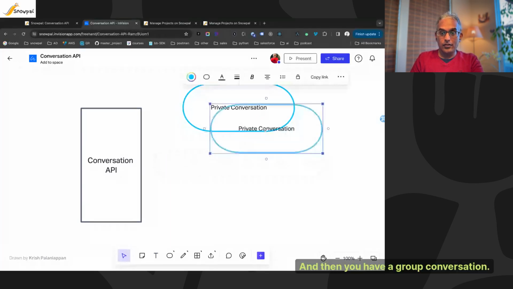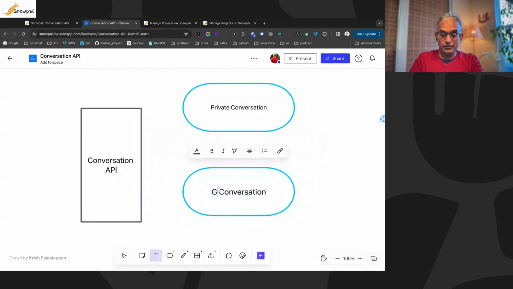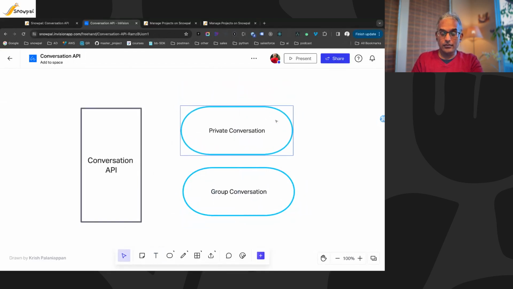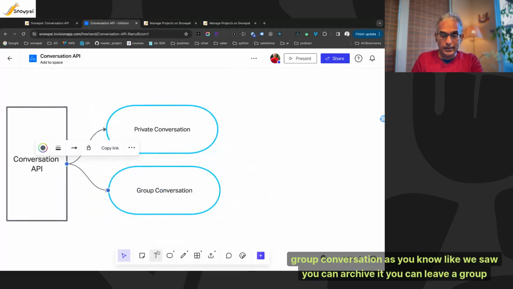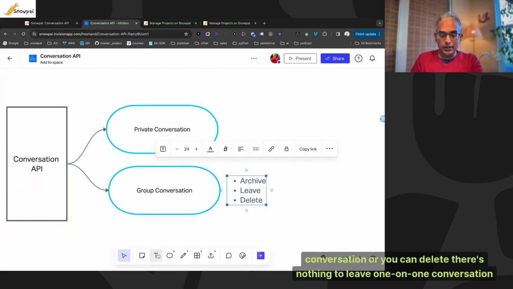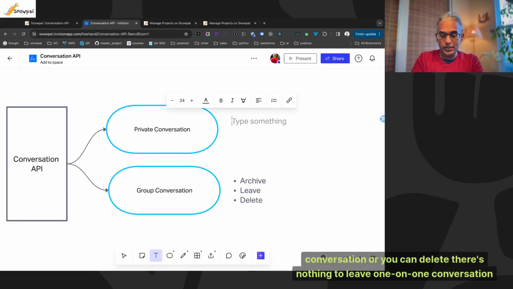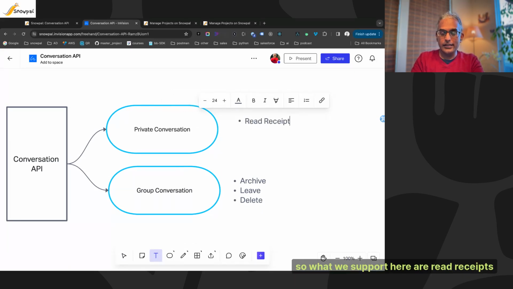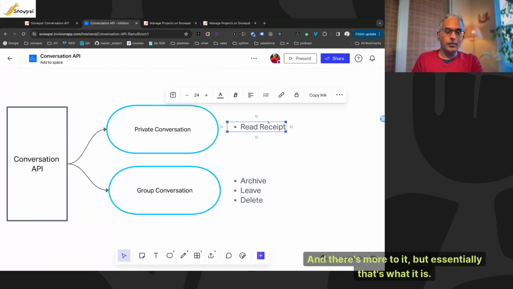And then you have a group conversation. A group conversation, like we saw, you can archive it. You can leave a group conversation or you can delete. There's nothing to leave in a one-on-one conversation. What we support here are read receipts. And there's more to it, but essentially that's what it is.